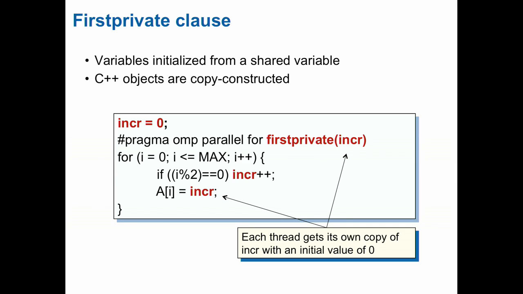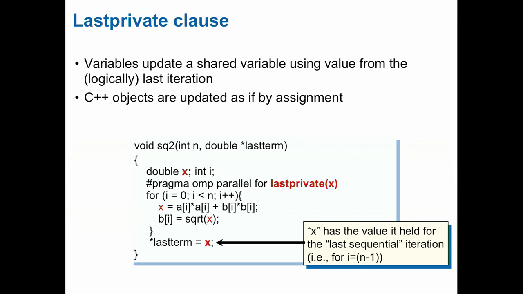And if you're using C++, they use the copy constructor. So yes, we were good enough to say which exact constructor. I think that's pretty clear. And Lastprivate, I think that's also pretty clear. So Lastprivate X creates a private variable just as before, but when you're all done, whichever thread did the last iteration of the loop, it's going to take whatever that thread's value of X is, and assign it to the original value upon exiting scope.